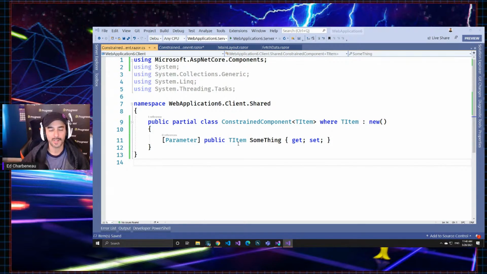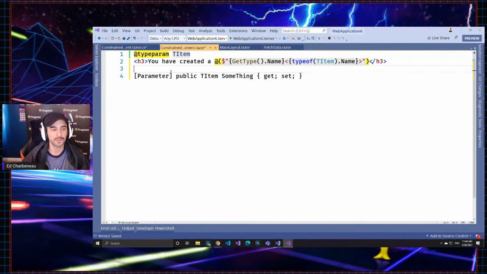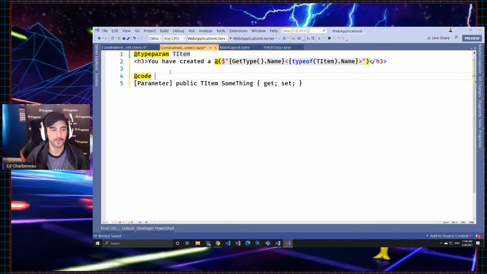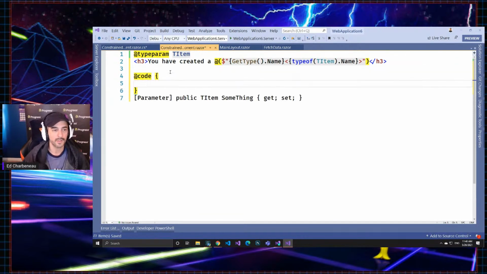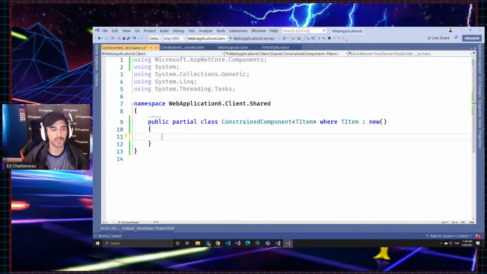So what you can do now, if you don't have the code behind, maybe you don't want a code behind, it's a very simple component, but you do need that constraint, is create a code block here. Then we'll go back and take this constraint off like this.